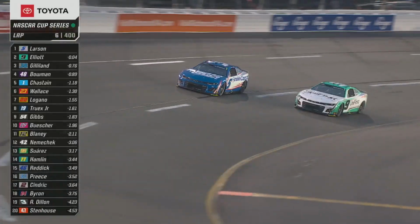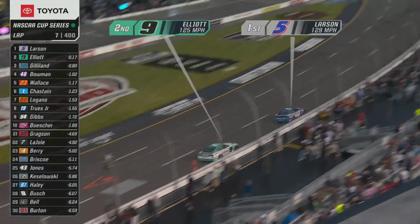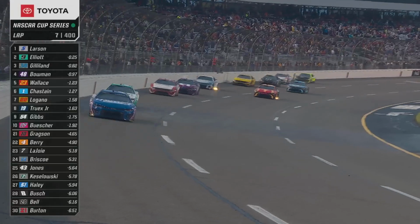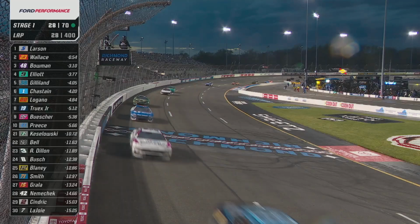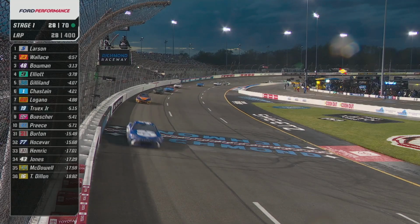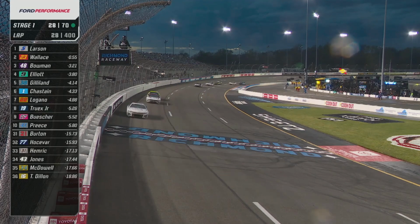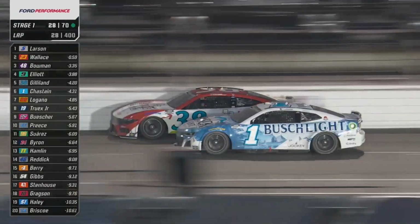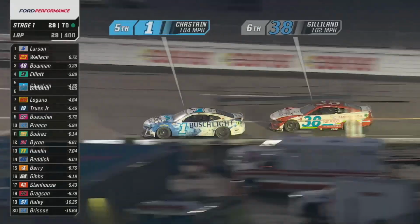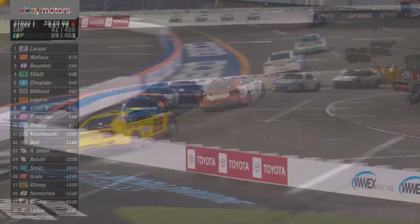Every lap, every corner is a learning experience. This reminds me of a dirt race, and you heard me say that to him on that radio. His background, Kevin, in dirt racing, moving around, finding the grip, that plays right into his wheelhouse with the 5 car. And NASCAR has told the teams that they will be putting slick tires on at the competition caution, that this will be declared a dry race. You don't have the option of running one or the other. NASCAR either mandates it's wet weather conditions or it's dry conditions, and we're going to move from wet to dry on this caution coming up.